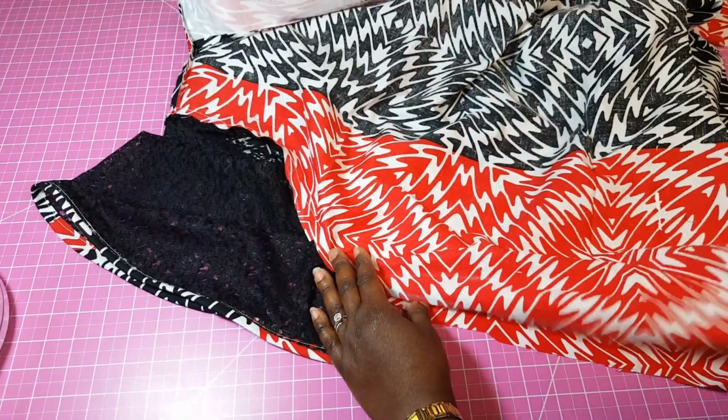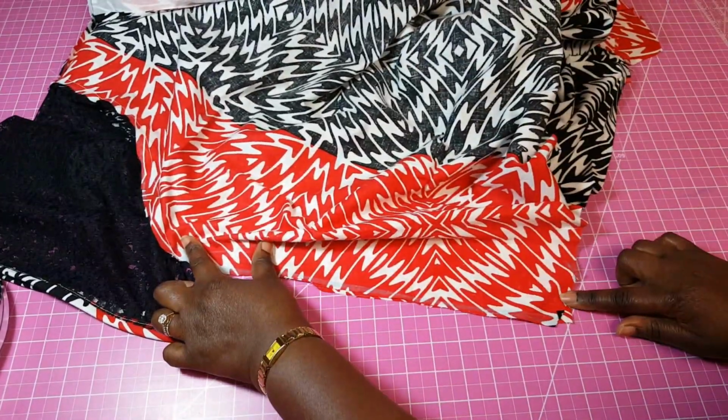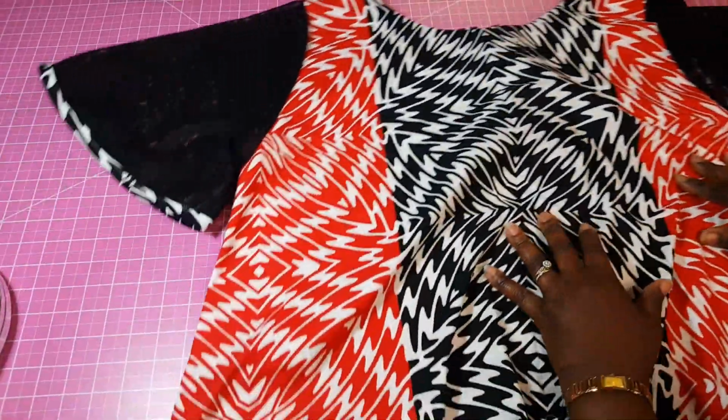Once that is done, the next step will be to hem the bottom of the top, and that is going to complete this project. This is what it's looking like after joining the sides.